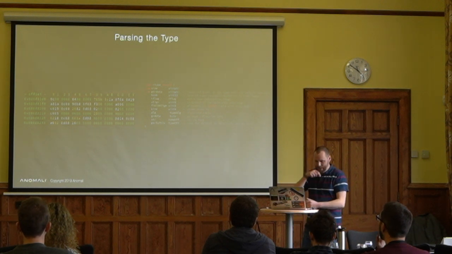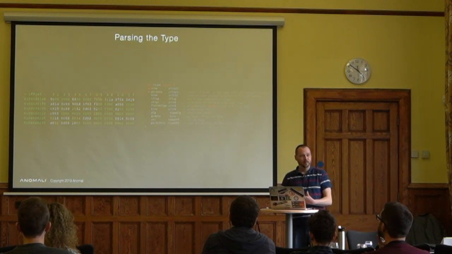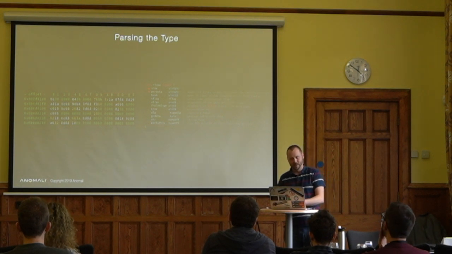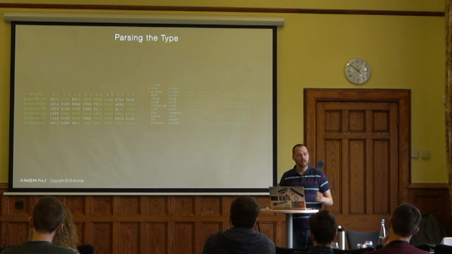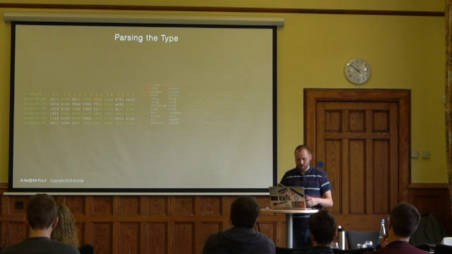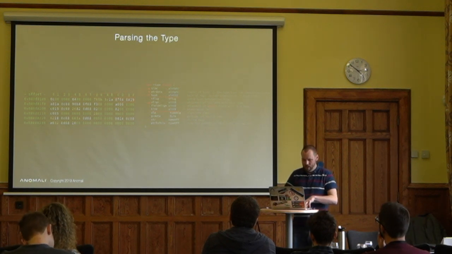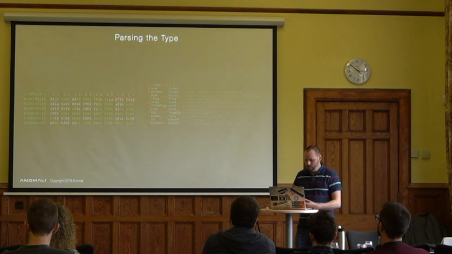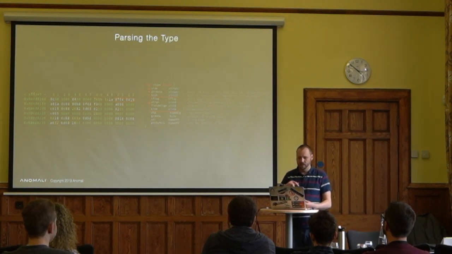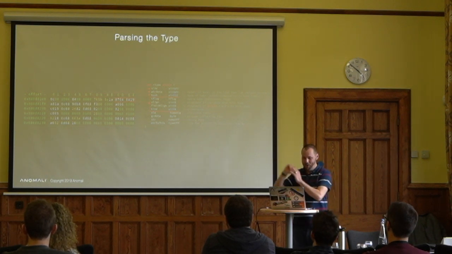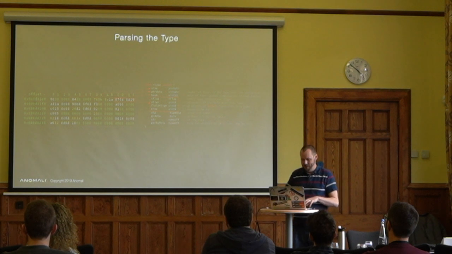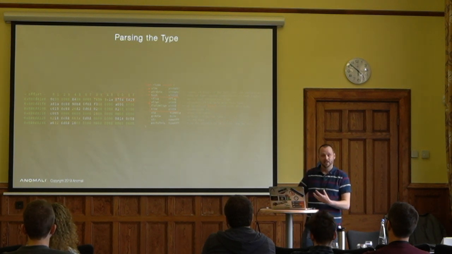This is the number of bytes that could be pointers. If I'm not incorrect, I think it's used for the garbage collector, so it knows if there might be some pointers in this data struct. Obviously some hashes, and these are some flags. The most interesting one there is the last one called the kind, which here in the comment says it's an enumeration, or an enum for C. This actually tells you what it is.